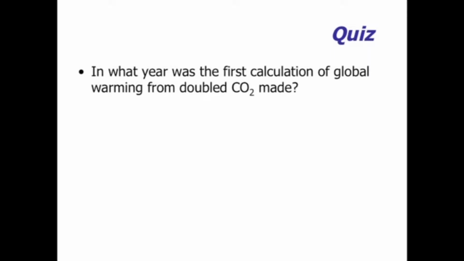Okay? Everybody at each table, take a scrap of paper, and I want you to answer this question. In what year was the first calculation of global warming from doubled carbon dioxide made? You don't have to write your name on it, I won't grade them. Jot that down. One person from each table collect them, and I'd like to pick them up later today sometime, whenever you can get them to me.